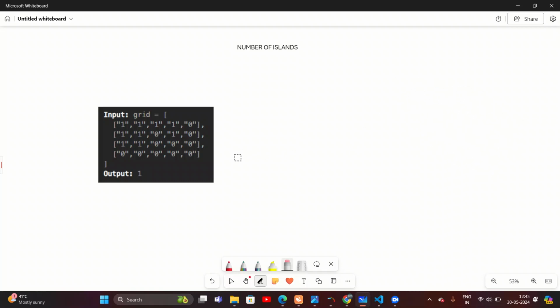First we are going to make a variable count, which will initially be 0, and this will return the number of islands that are present. Now first we need to iterate through this grid. It is a 2D grid, so we need to take 2 for loops basically.